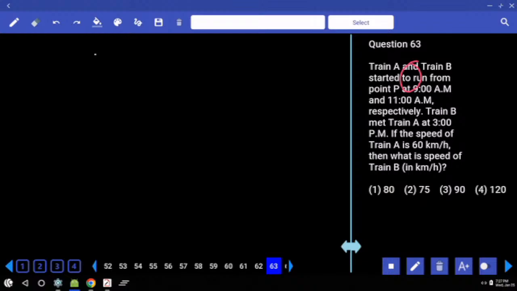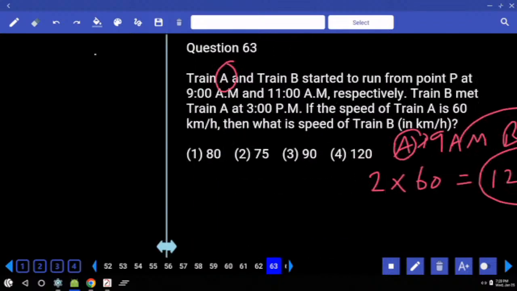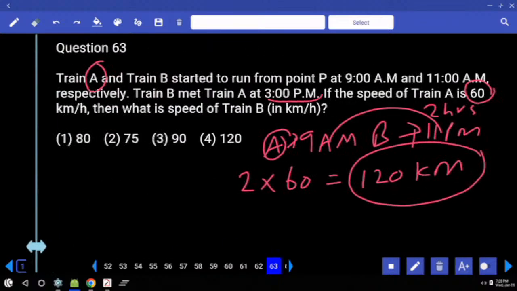120. అంటే ఏం ఫైండ్ చేయాలి మనం? స్పీడ్ ఆఫ్ సెకండ్ ట్రైన్ అడిగాడు, అంటే ట్రైన్ B. బట్ వన్ థింగ్, వెన్ డిడ్ దే మీట్ యాక్చువల్లీ? అంటే 11 o'clock దీస్ టూ స్టార్టెడ్ రేసింగ్ ఈచ్ అదర్. అంటే వీళ్ళిద్దరికి కంపారిజన్ ఎప్పుడు మొదలైంది? వెన్ ఇట్ స్టార్టెడ్ ఎట్ 11 AM అండ్ దే మెట్ ఎట్ 3 PM. అంటే హౌ మెనీ అవర్స్ ఇట్ టుక్?